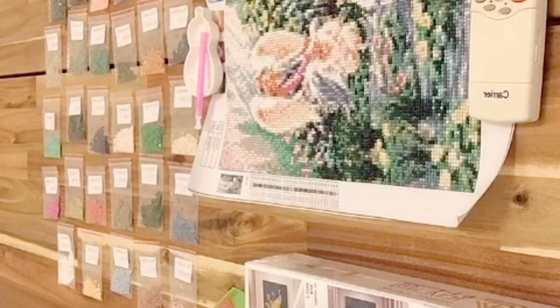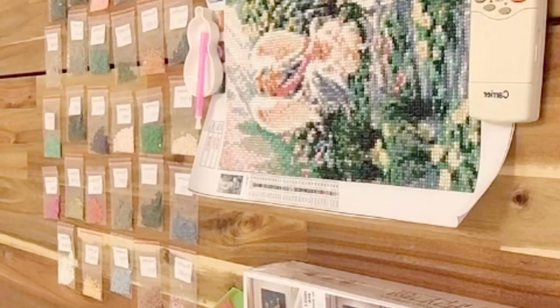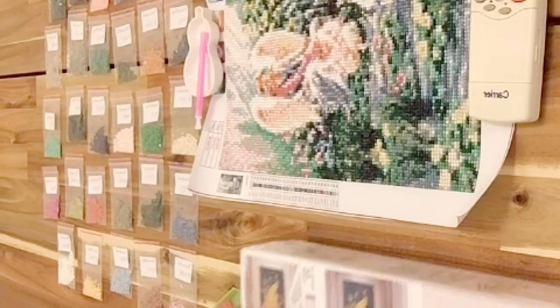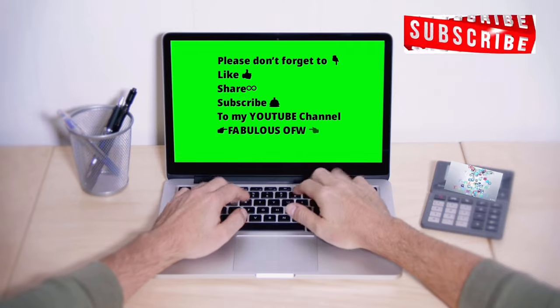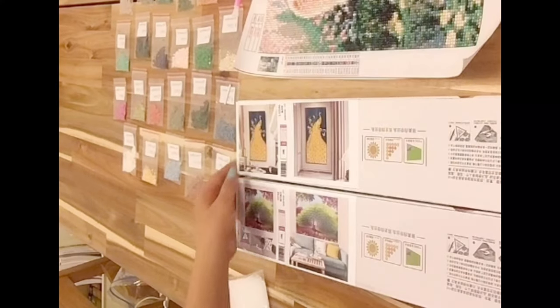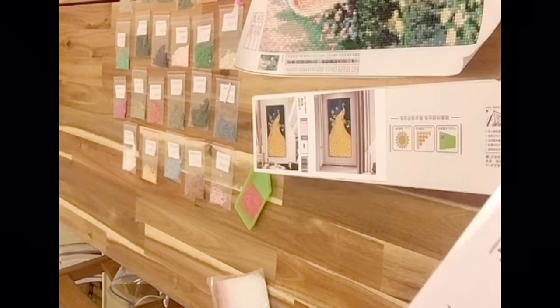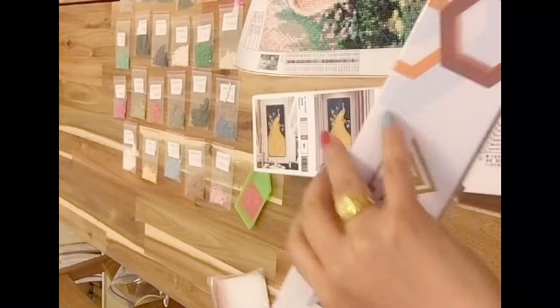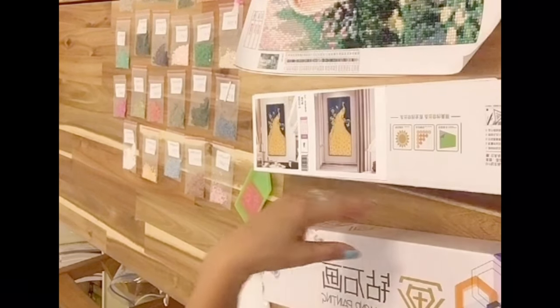This is a rhinestone. How to attach the stone, how to recognize the colors, the numbers, how to fix patterns. I'm going to teach you now. Now I'm going to open this. I removed the seal already, and I'm going to open this. Let's see. This is the new one. Always remove the papers. Let's start first on the golden peacock because I'm so excited about this.